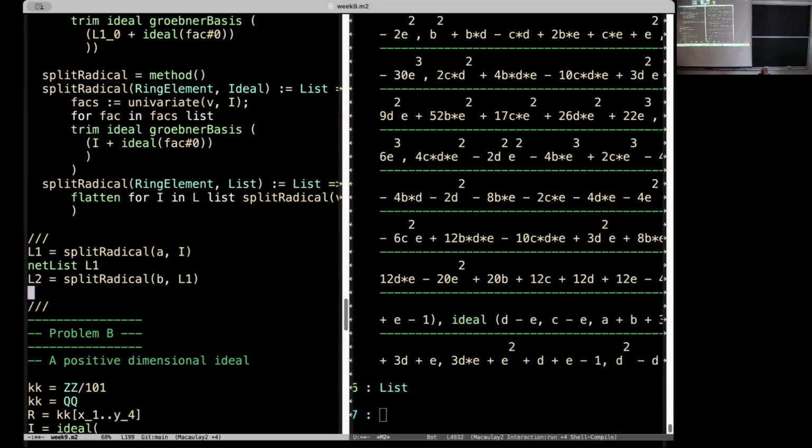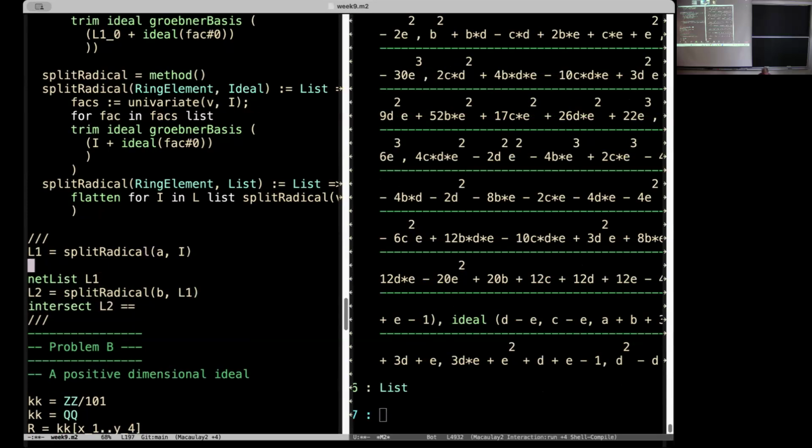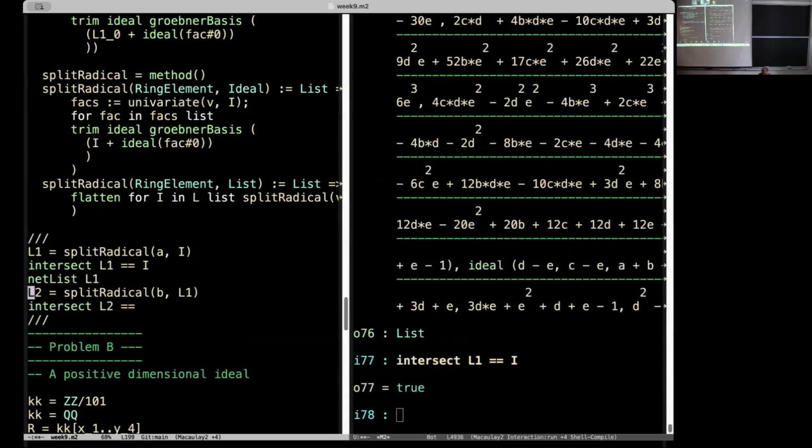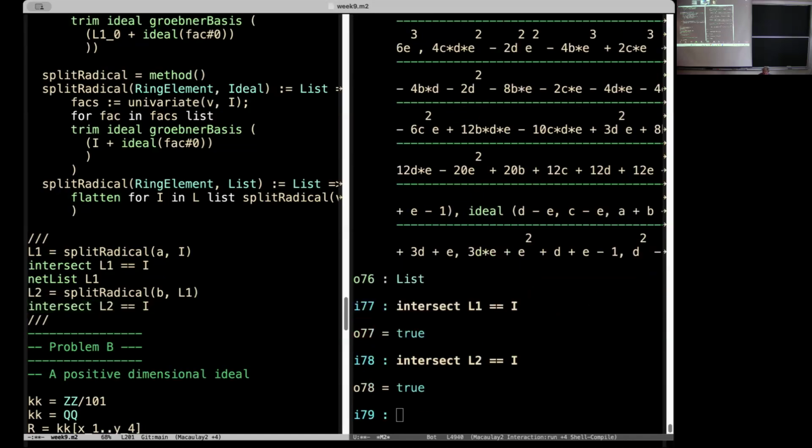By the way, if I do intersect of L1, what should I get? Yeah, I, right? And it's true. And here I should get the ideal I started with, which is I. I've split all of the ones that intersected to I, and so the whole intersection should be I as well. Oh, so I got false.